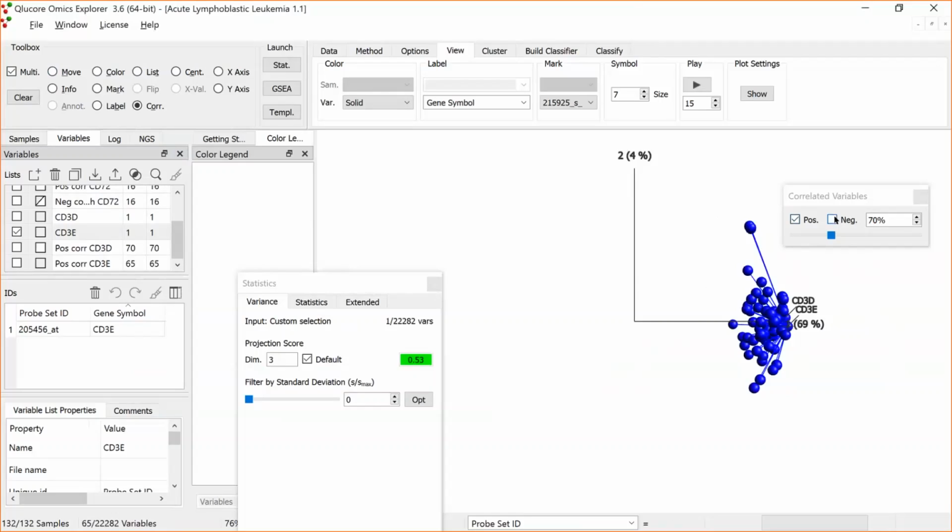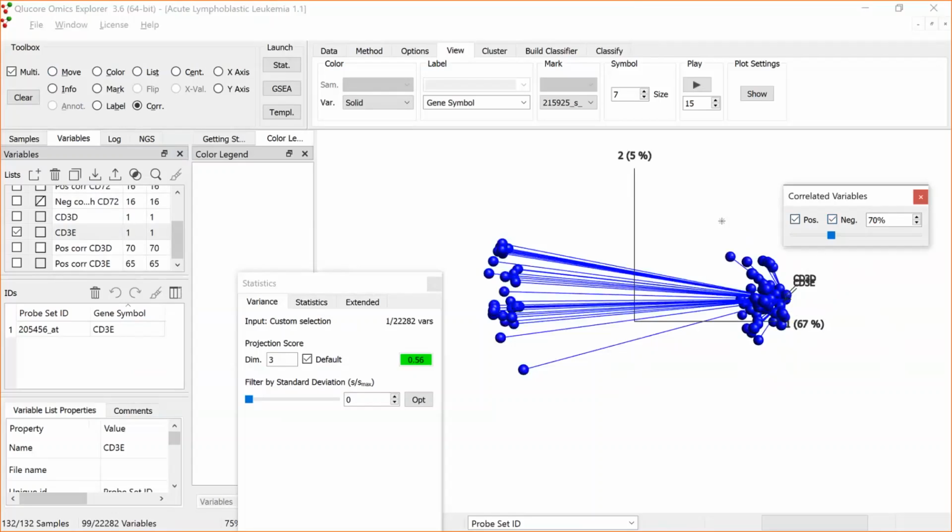And if we also see the, so in the variable PCA plot, it's the same. So if genes are close to each other, they have a similar expression pattern. If they are far away, they have a different expression pattern, the same as in the PCA plot. So the fact that they are close together means that they have a very similar expression. And here they have the opposite expression. So positive correlation and negative correlation here.